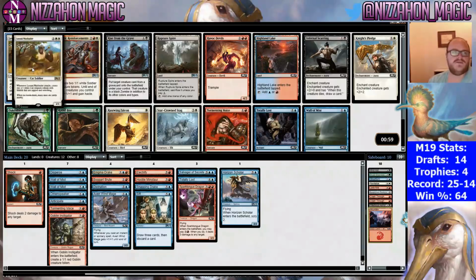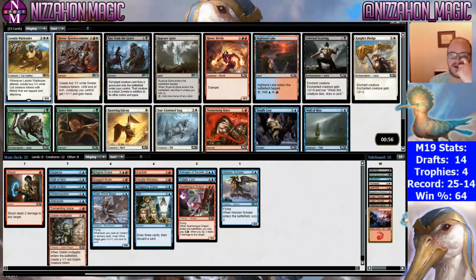This pack, you know, this card's amazing, but I don't think that's where we want to go. Heroic Reinforcements isn't going to be that good in our deck, even if we could splash it, because we don't have a lot of creatures. Highland Lake is nice, but I think we probably just take a Havoc Devils. It's not exciting, but it's perfectly fine.